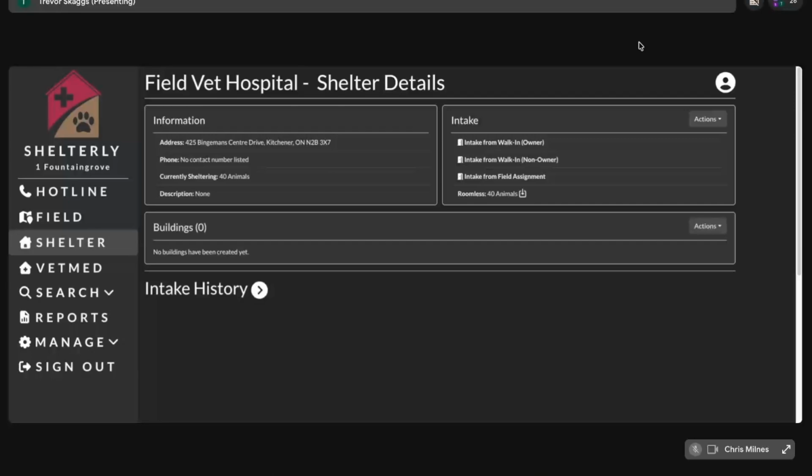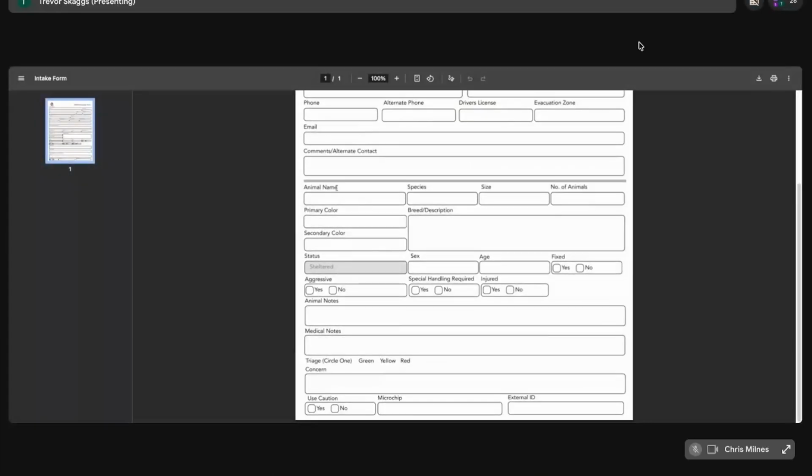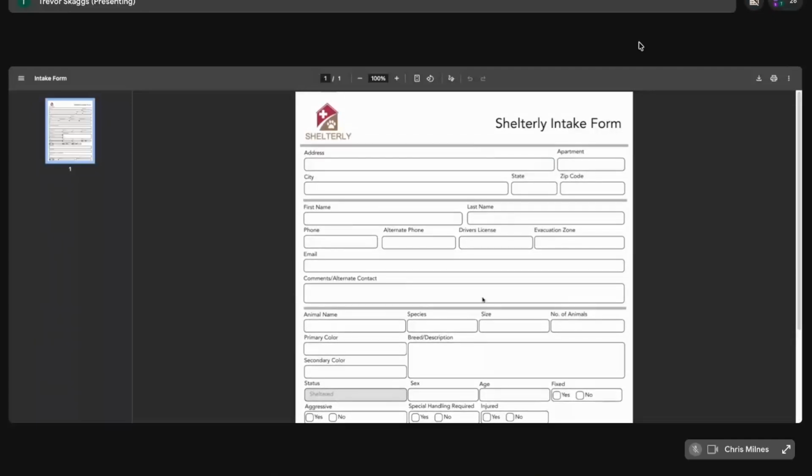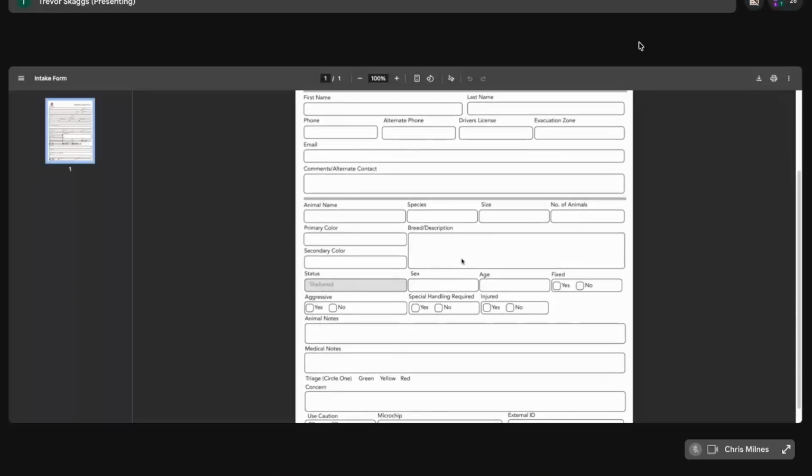I want to make sure that what we develop is going to be consistent and usable. If I look at this form, this bottom half of the page is the animal form. So we can maybe get 2 onto a page. That's something we just need to discuss as a group, because we want to make sure we allow for capturing as much information as possible while making data entry still easy. That's something we have to hammer out. But it's definitely on the roadmap. I just don't know how far down the road it is.